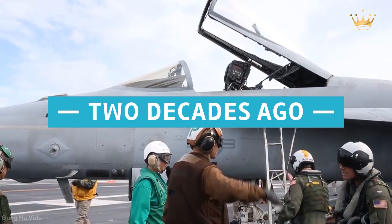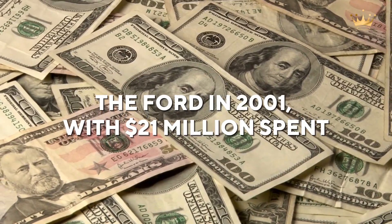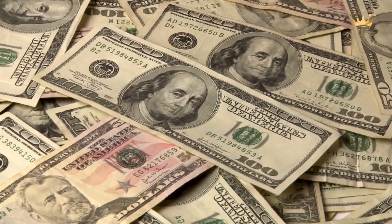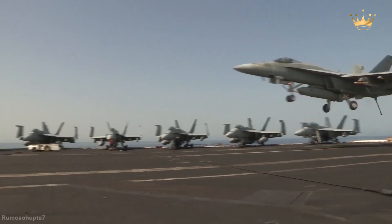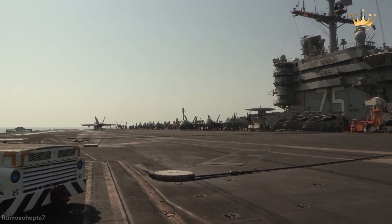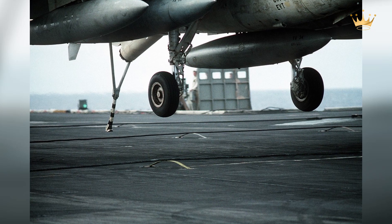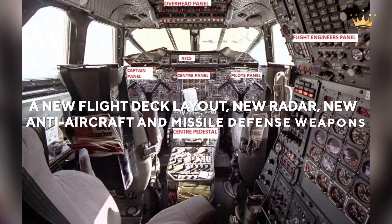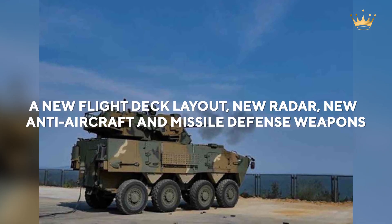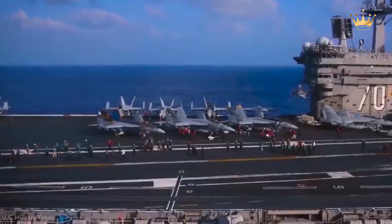The Navy began investing in the Ford in 2001, with $21 million spent on planned preparation and other activities. The Navy was aiming for a multi-step process to introduce all of the features proposed by its carrier working group for its next-generation carrier: a new nuclear plant, new types of catapults, and arresting gear to increase the number of sorties the air wing could fly, a new flight deck layout, new radar, new anti-aircraft and missile defense weapons, and a new way of arming and moving weapons from magazines.